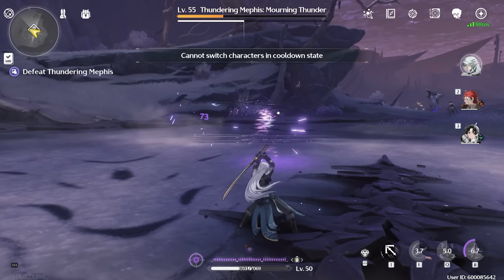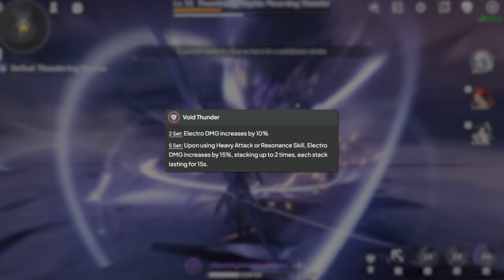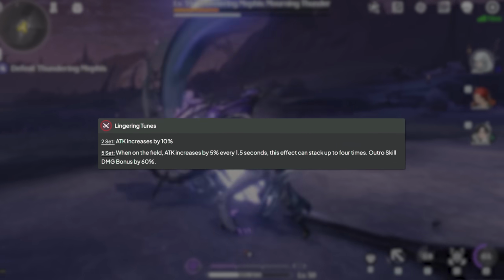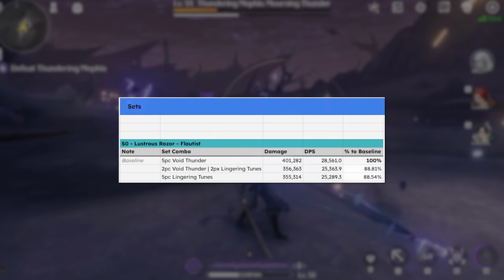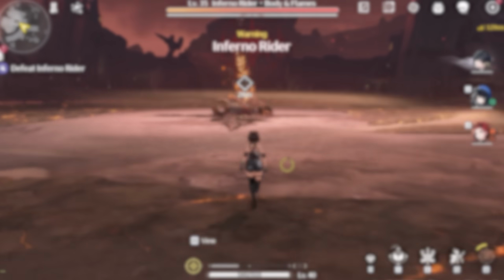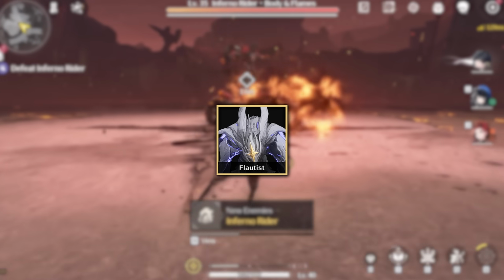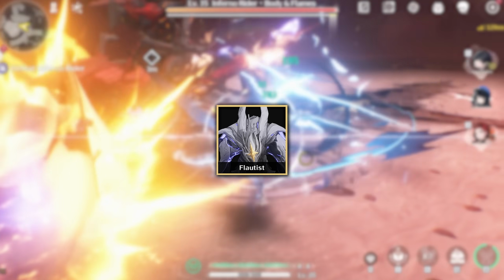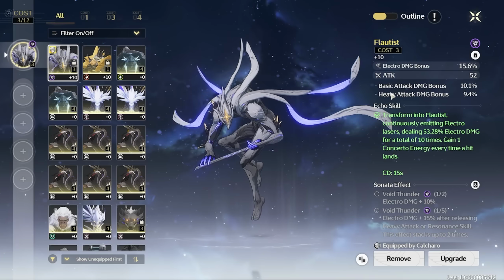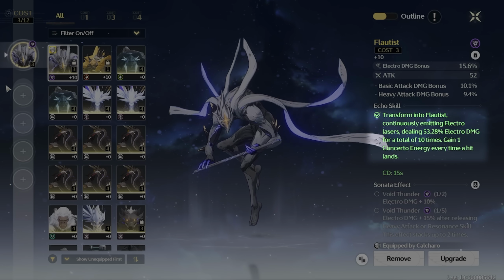For his set, a 5-piece Void Thunder is his best in slot, but mix-matching Void Thunder, Lingering Tunes or even just a 5-piece Lingering Tunes will only cost you around 11% damage. Regardless of which set you take, Flautist is his best in slot echo skill, as it can not only be easily swap cancelled and deals quite some good damage, but it also generates 10 Concerto, which is pretty freaking good.